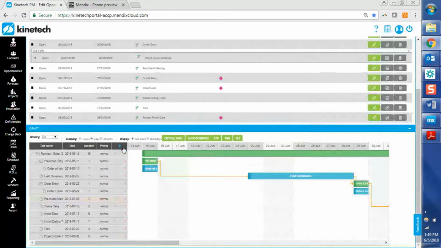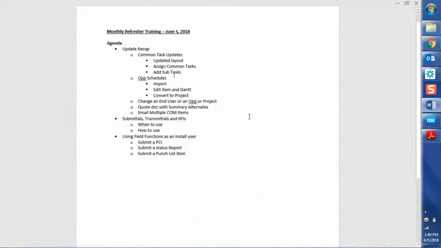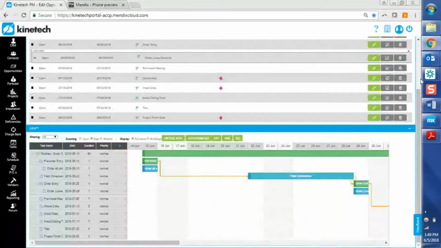But as I said, I didn't want to really drain the entire functionality here for schedule items. And I was going to go ahead and kind of keep going through our updates here unless there are specific questions about it. So you can import it. Oh, we're also going to convert to a project. Take it back. We're going to go through one more thing.